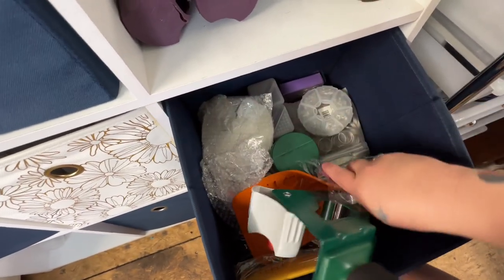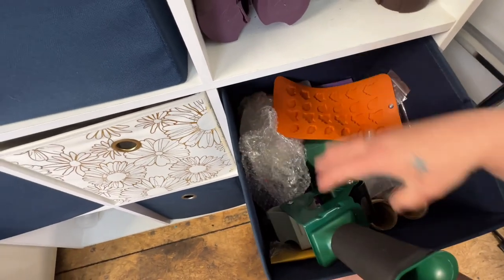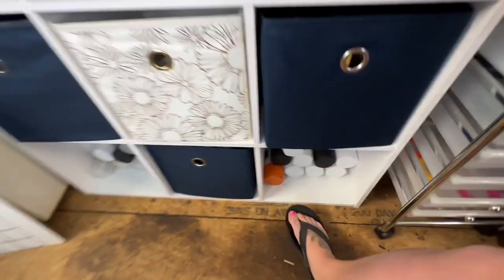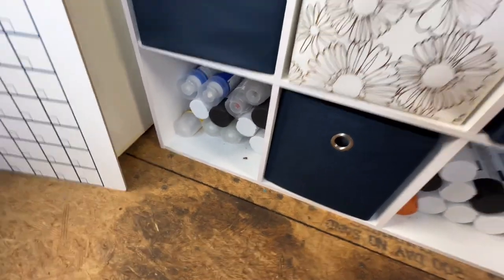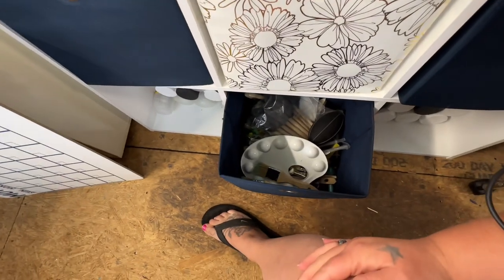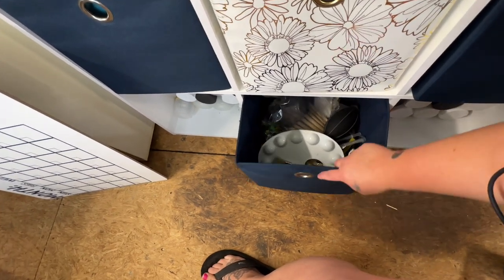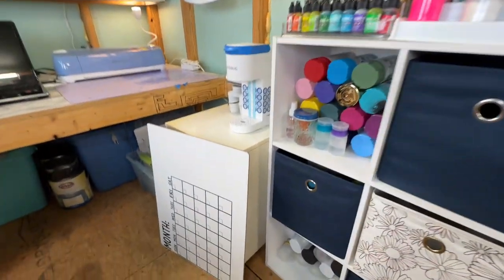It would help if you could see, huh? Rings for the keychains. I have more spray paint down there, clear spray. And then here is paint supplies, like paint brushes, foam brushes, things like that. Okay.